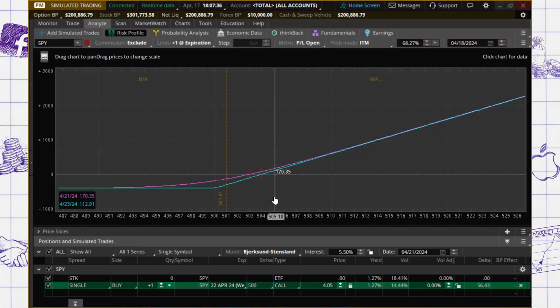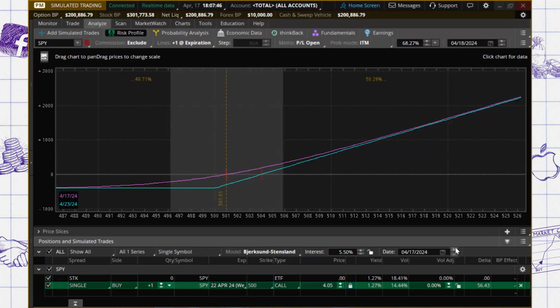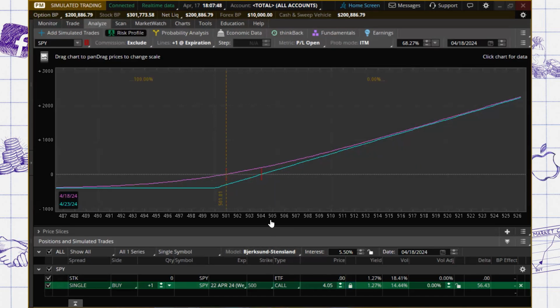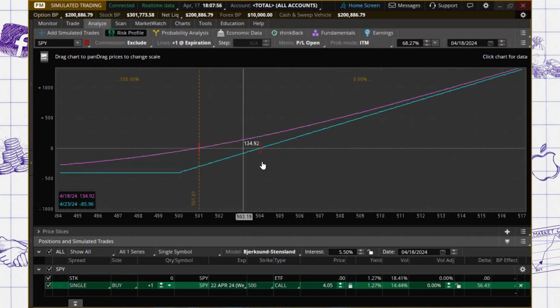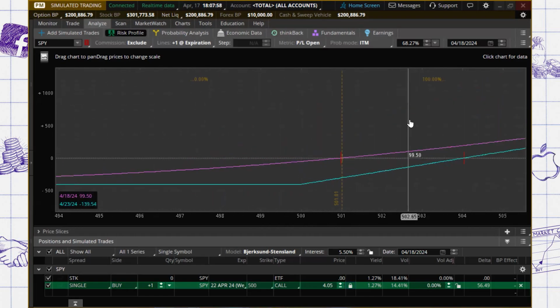So cool, if it gets to that 505.06 mark, then I'll make $160 the day before. But let's say it gets there faster. Let's say it gets there tomorrow, gets to 505. Cool. I'll make $257. And I can stretch this out and get as granular as I want to about it.